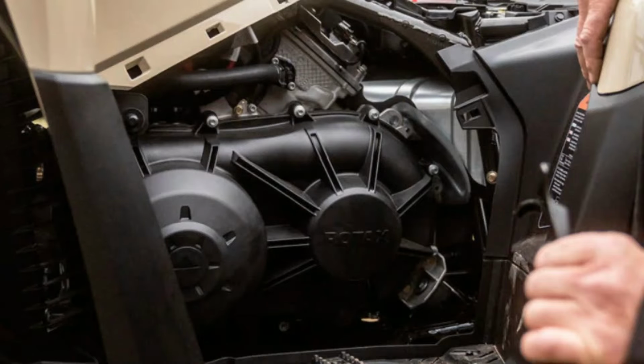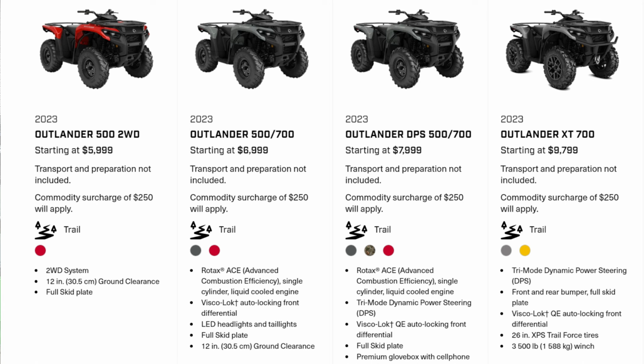So I mentioned there's a new Outlander 500 and 700. However, both of those models actually use more or less the same engine. It's a 649cc single cylinder. It's actually canted toward the rear of the machine instead of leaning forward, very similar to what Arctic Cat is doing now with the new Alterra 600. But with the new Outlander 500 and 700, they do have different horsepower and they do compete in two separate classes. So the 500 makes roughly 40 horsepower, they're saying, with kind of a detuned version of that 649cc single, as well as a more mild cam.